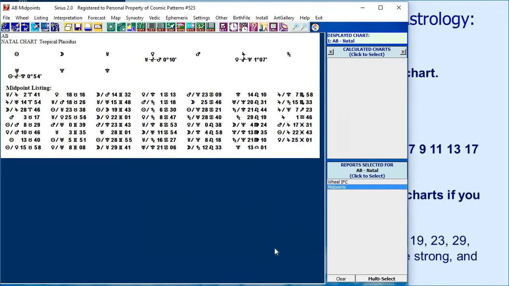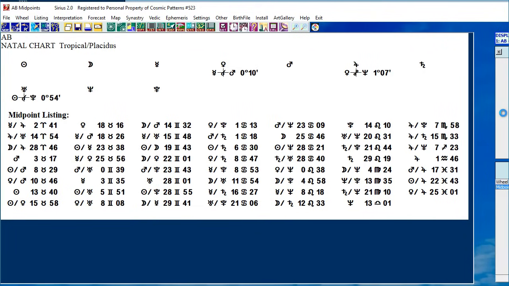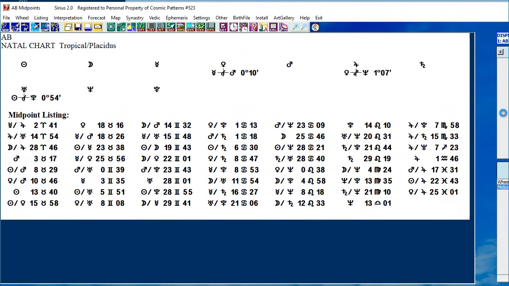Let me click OK, and this is what we see. I'm going to stretch this out beyond the area that you can see, but the midpoints are visible, so it's bigger so you can read this. Here are the midpoint listings at the bottom. We don't care about that. We just care about this. And we see 3 things: 1, 2, 3. They're called midpoint trees, and they have orbs.